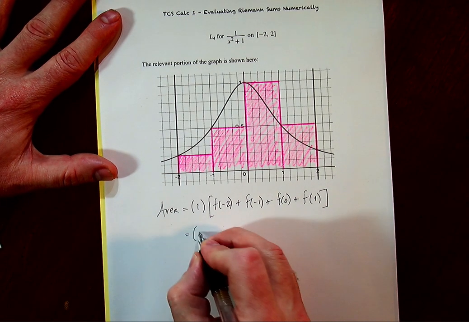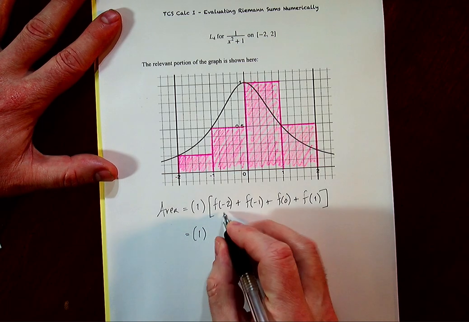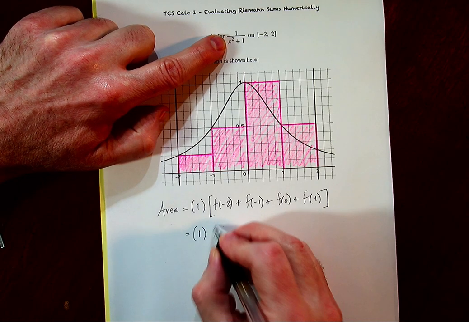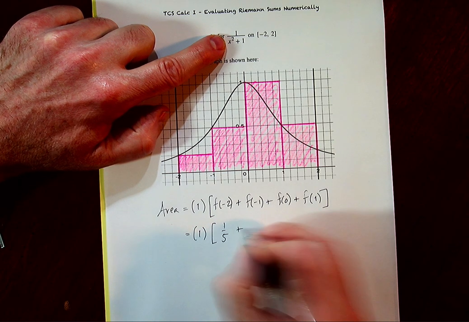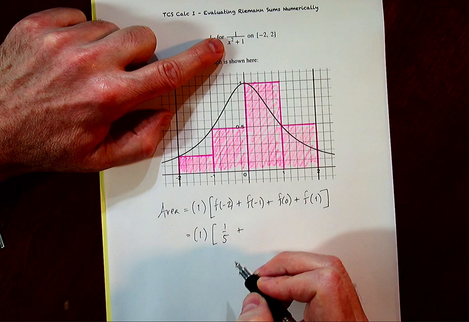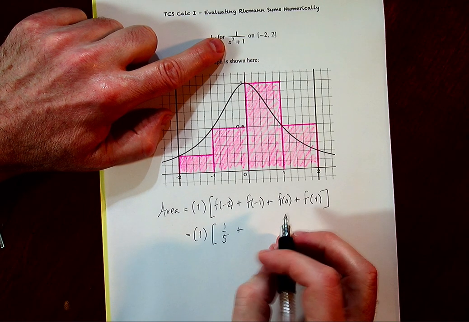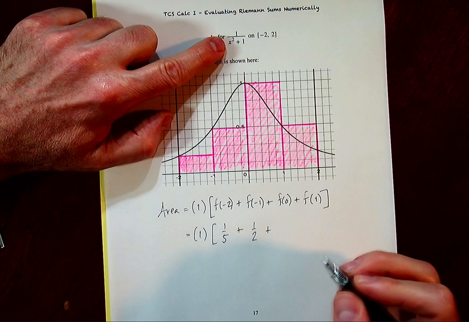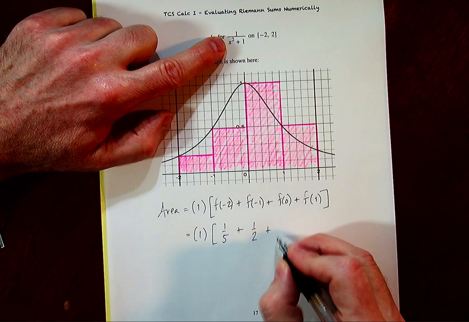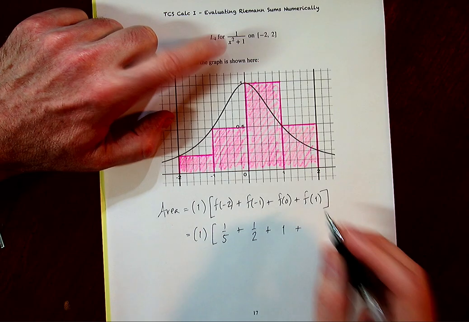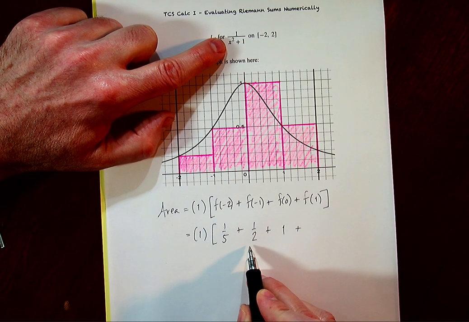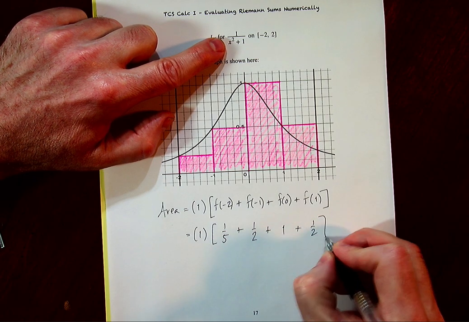You don't need a calculator, you can plug it in. -2 gets plugged in, gets squared, that denominator turns into 5, and you get 1/5. -1 gets plugged in, -1 squared becomes 1, that denominator becomes 2, and you have 1/2. 0 gets plugged in here, and you get 1/1, or 1. And you plug in 1, because it's an even function, you should expect it to have the same output as it does here, and it's true. You would get, again, 1/2.